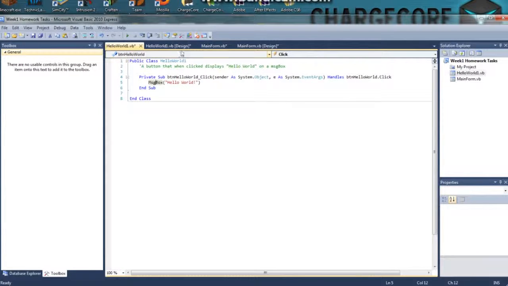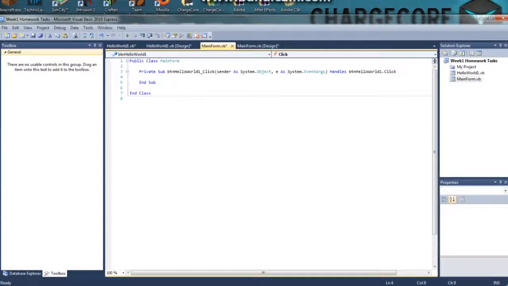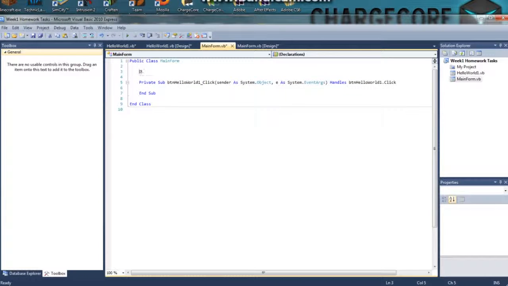So if we just add in the code in here for this particular button, up here I want to declare, this is how you make an instance of a class. This will come in more useful when you come to transferring data between forms.